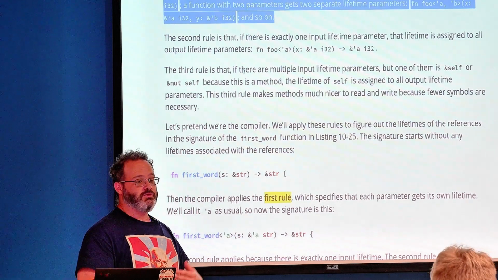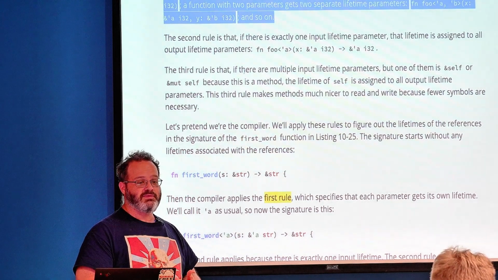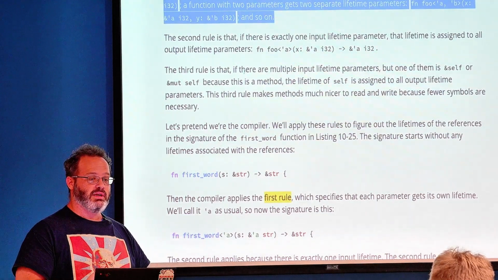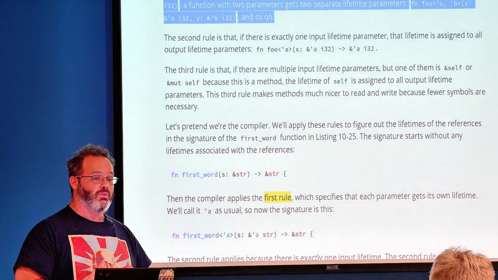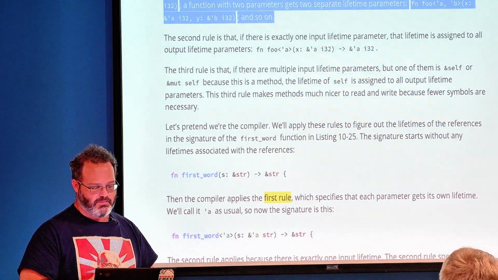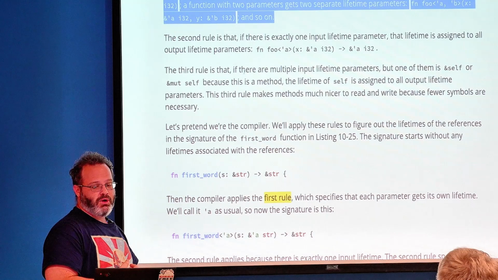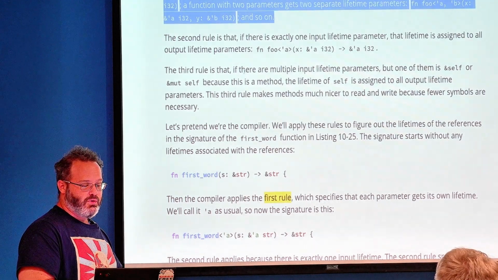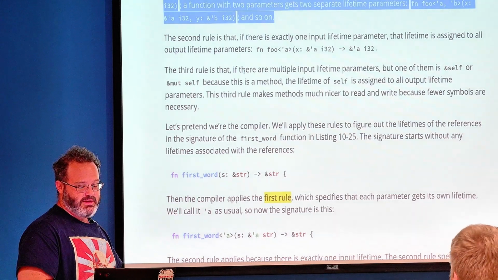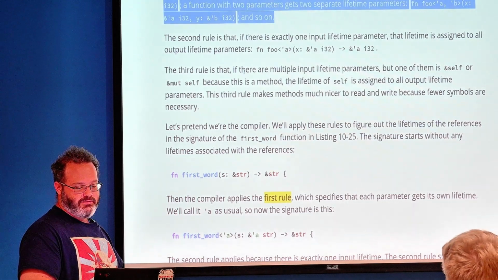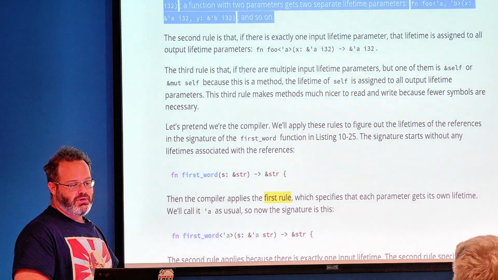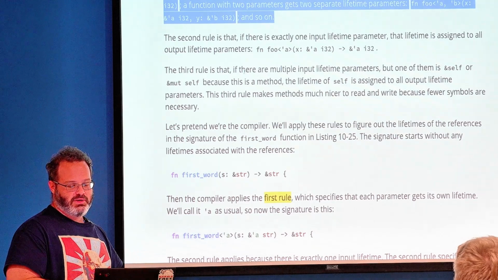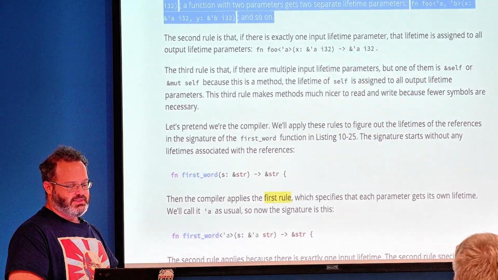It'll go away. So if you're returning a reference, you must have received something by reference. So it says that the thing you're returning must have the same lifetime as the one thing you received. Second rule. Third rule is that if there are multiple input lifetime parameters, but one of them is &self or &mut self, because this is a method, the lifetime of self is assigned to all output lifetime parameters. The third rule makes methods much nicer to read and write because fewer symbols are necessary.